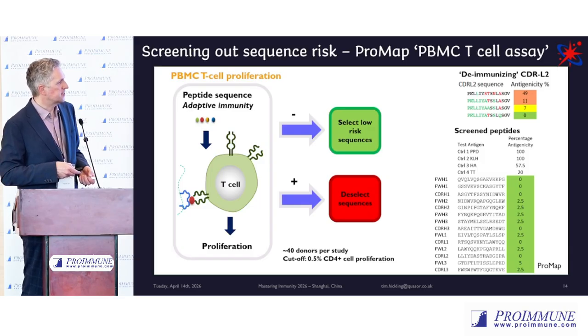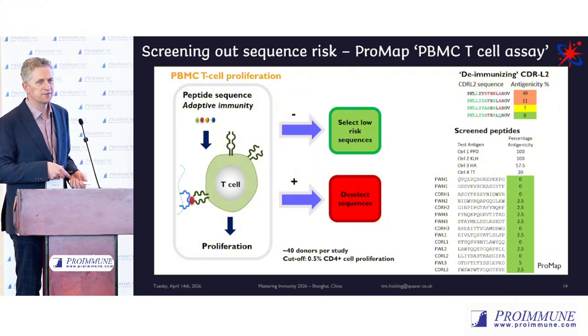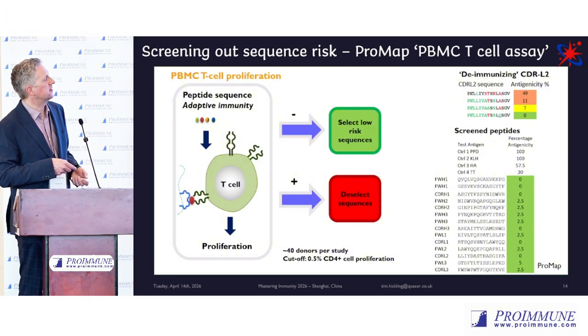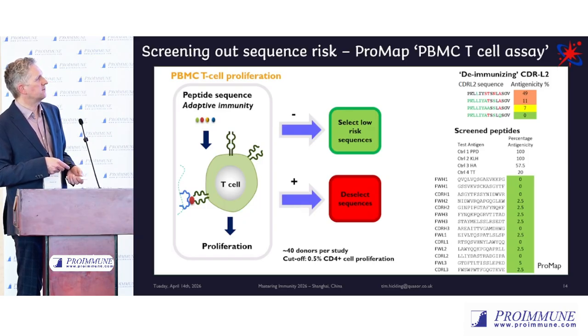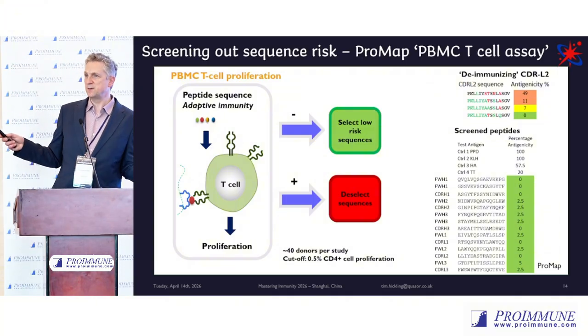And at the time, we were looking at, there was the occasional donor who would respond to nearly everything. I think we were using a threshold of 5 and then 10%. Oh yeah, here it is: below 5% is green, below 10% turned yellow, and above 10 was red. So we've got this beautiful antibody with no epitopes, right?